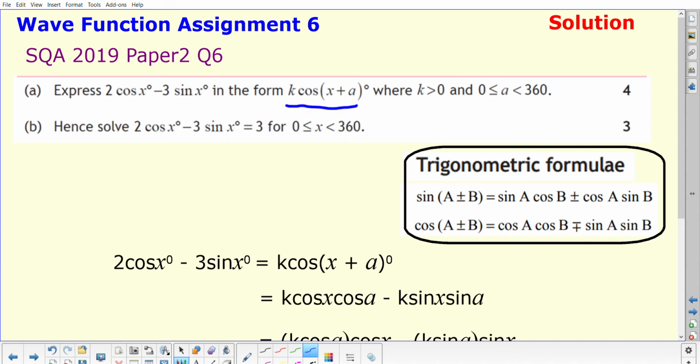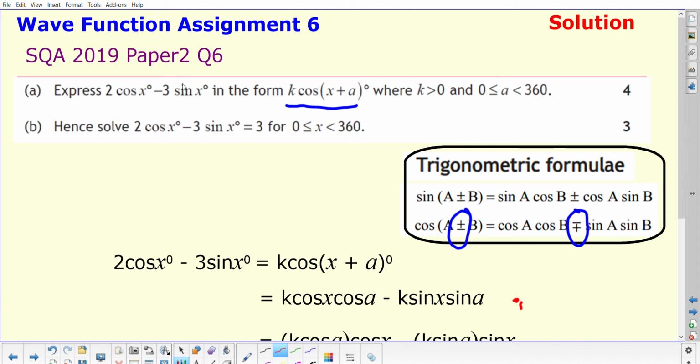And then of course it is about looking for the formula for the cos(A + B) expansion. So you'd go to your formula list to do that, and notice here at the side cos A, the one with the plus and minus B in it. Always remember that the signs on these are the opposite way round when you do the cos expansion. So we've got k cos x cos a, and it should be a minus that we're using. When you've got a plus inside the bracket, it's a minus when you expand. So minus k sin x sin a. So that's how you earn the first mark in this question.